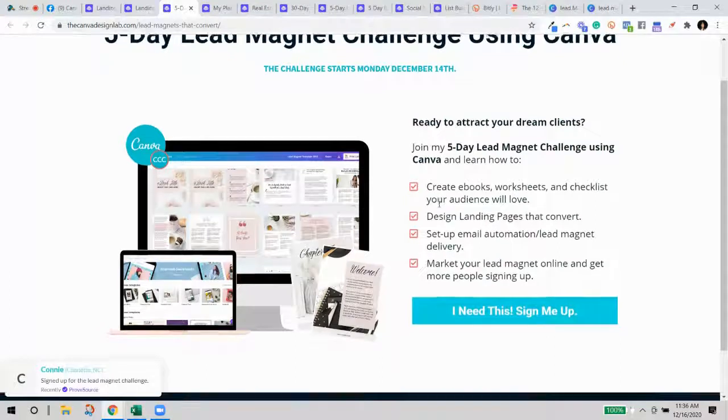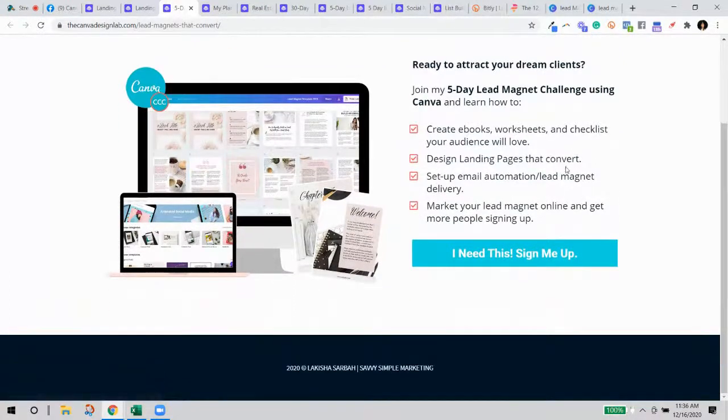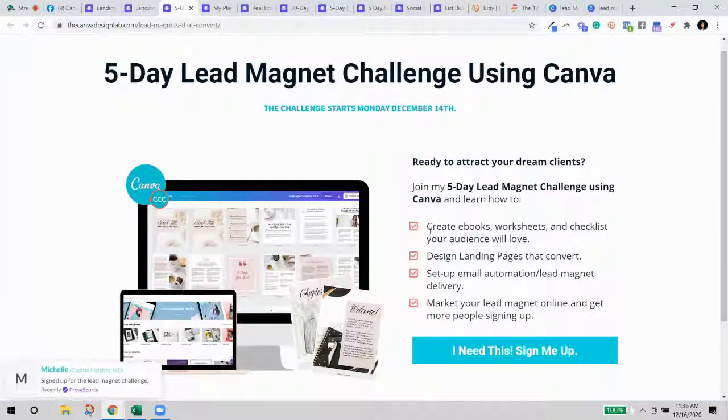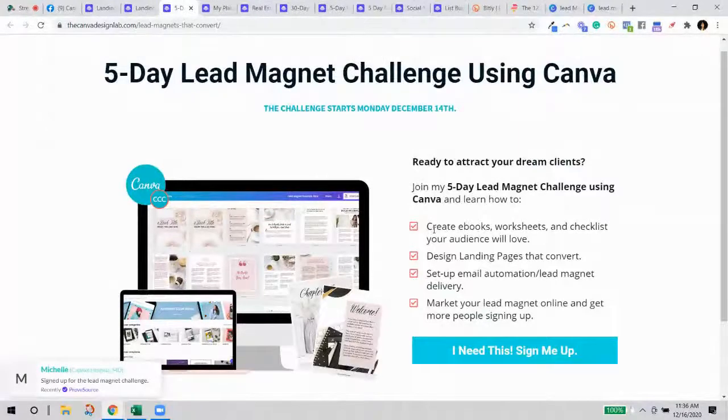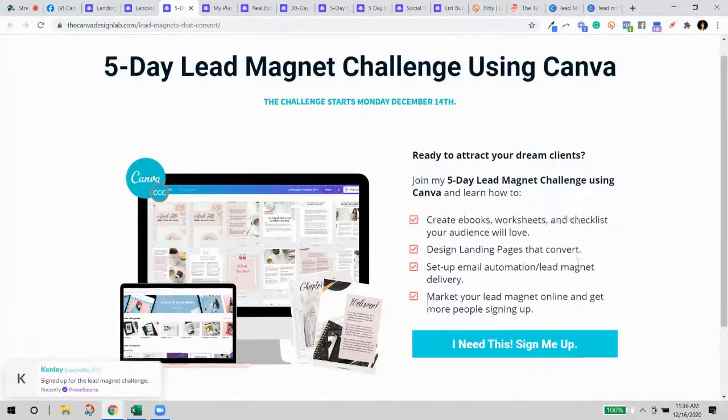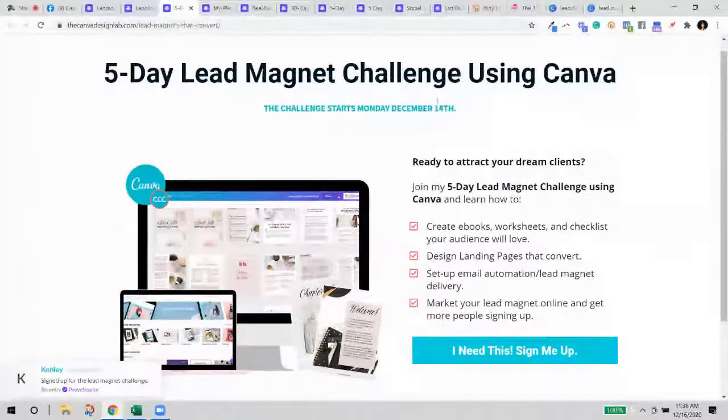And I'm telling them what they're going to learn: how to create this, how to design this, how to set up their email automation, how to market their lead magnet. I'm giving them information on what they can expect. You want to make sure you include that. Now, if your lead magnet is not an actual live event, it would look a little different, and I'm going to show you what that looks like in a minute. So you have to provide them with some information. That is number 2.